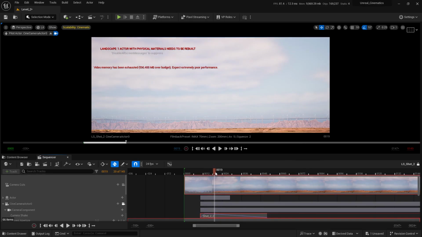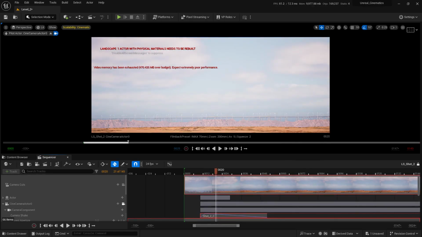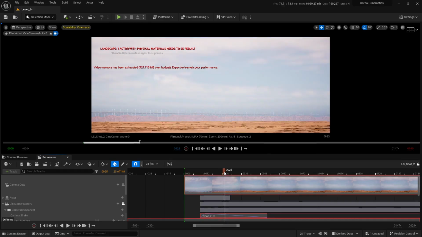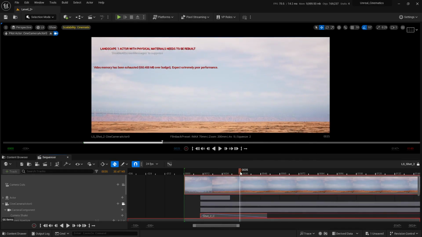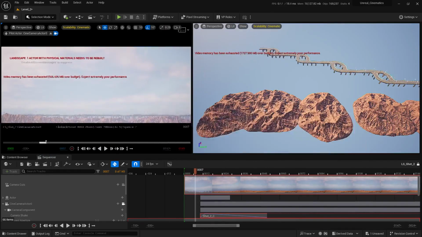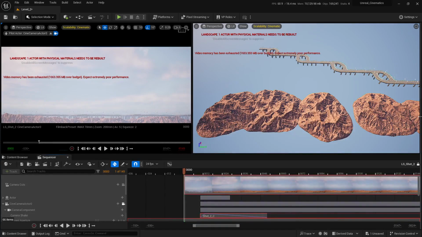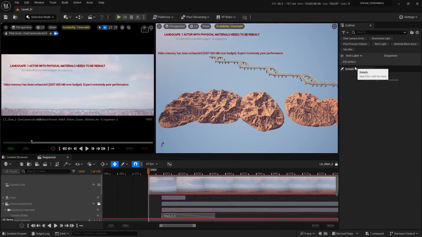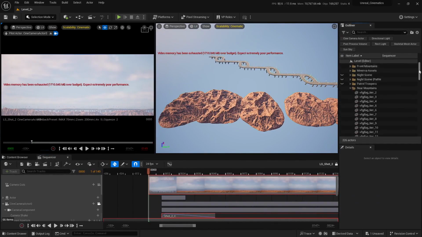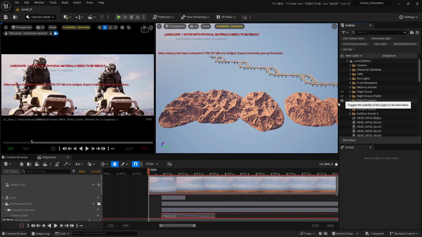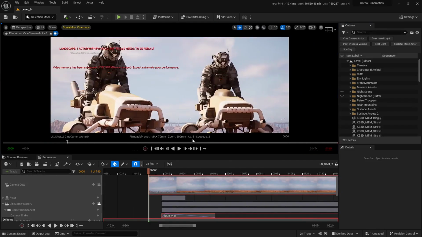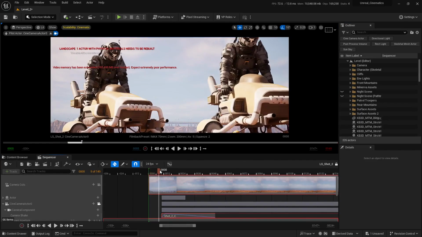Let's move ahead on the sequencer and see if we have any sort of similar problems. We do. And here, I think I should move this thing on X and fractionally bring this thing up on Z. And yeah, I think that's pretty much it. Let's split this window. And yeah, I think it looks pretty good. Let's now bring in this window. I'm gonna move the details panel down. And from the outliner, I'm gonna unhide my patrol troopers. Let's now enlarge this window and see how this thing looks like.